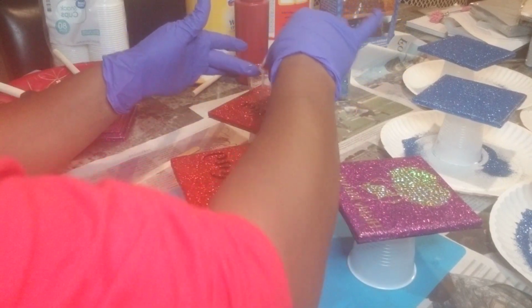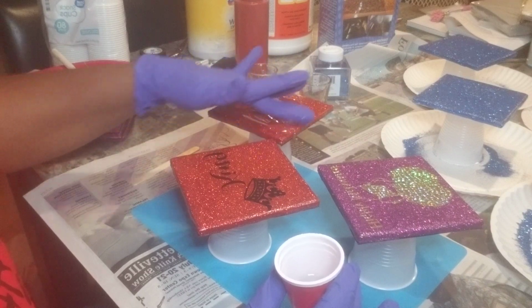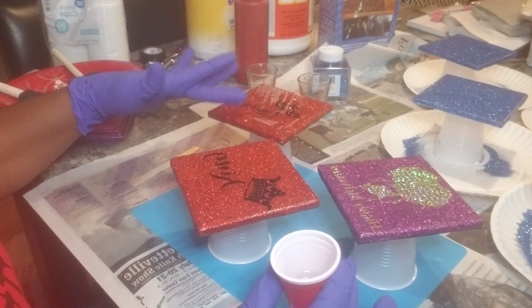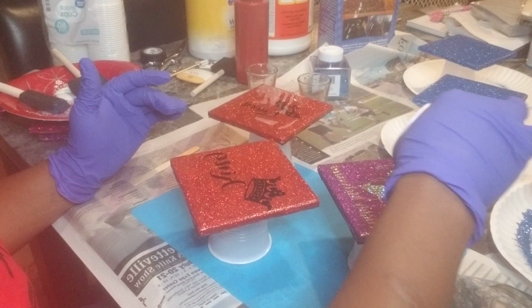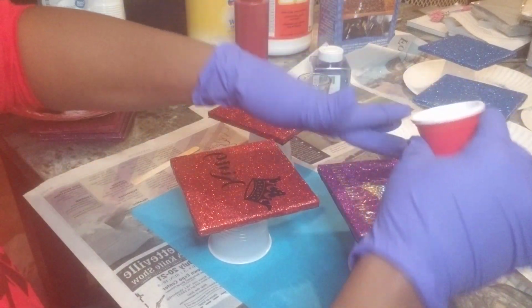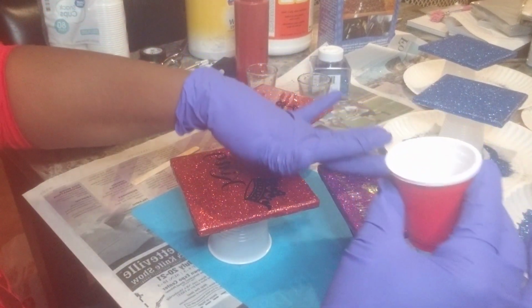If you work with epoxy, you know that it is self-leveling. As long as whatever you're applying epoxy to is on a flat surface, it will level out. You don't have to spin it like you do with the cups, where you have to put them on the turner. As long as whatever you're working on is flat, you do not have to worry about that part.